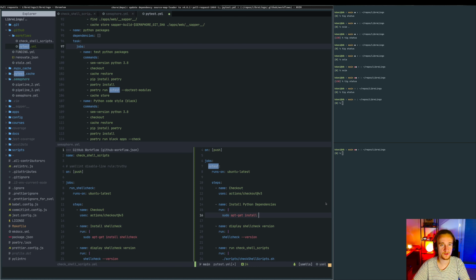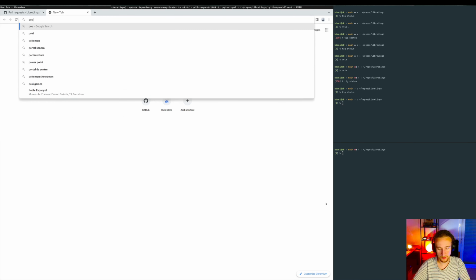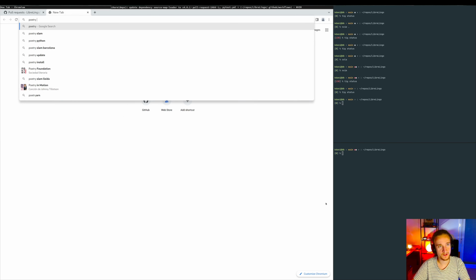Okay, let's see how to. This is Ubuntu. Okay. Poetry. How to install Poetry on Ubuntu? Maybe it's a different way. Actually, let's search Poetry GitHub Actions. Let's see.